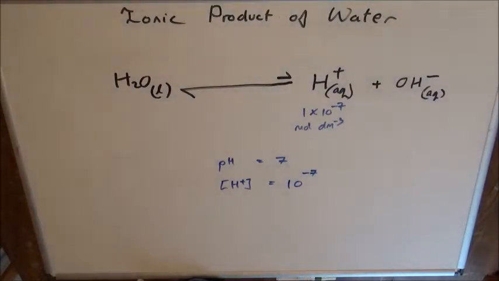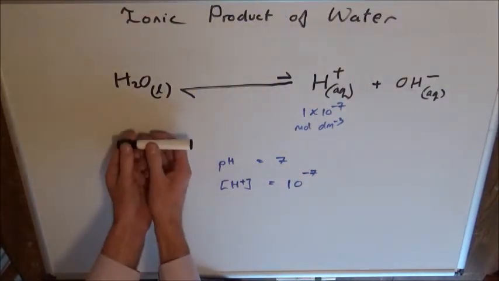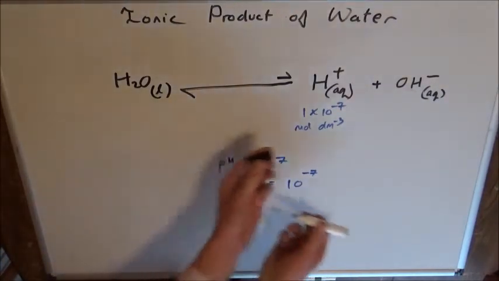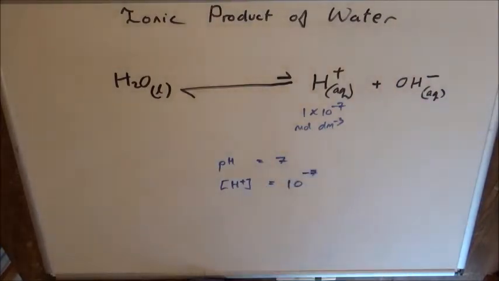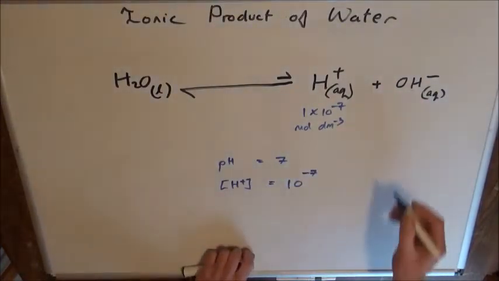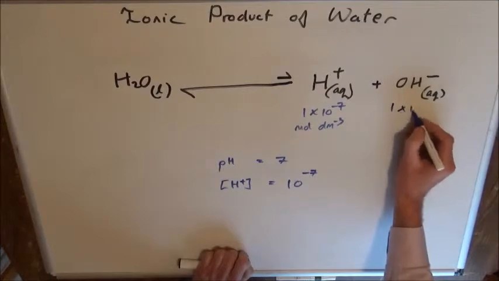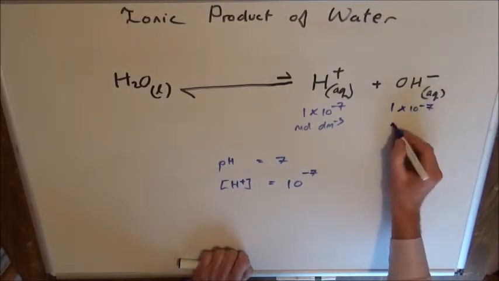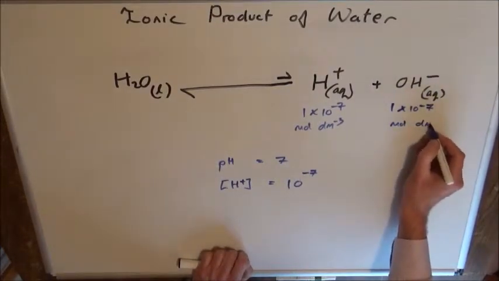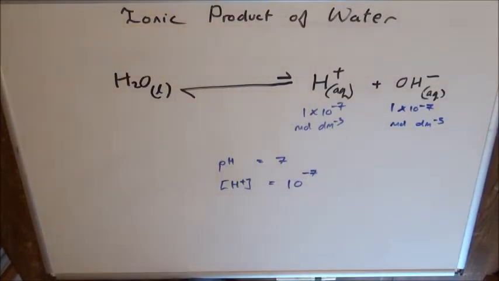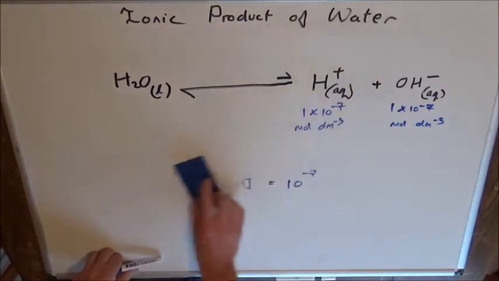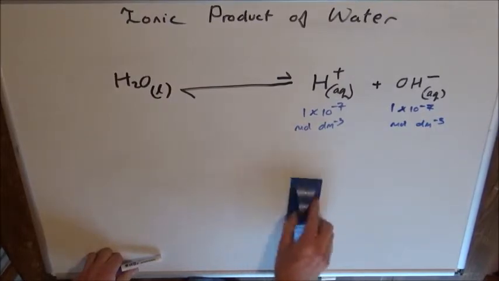And if the water is pure, then for every H2O molecule that dissociates, you also get a hydroxide ion. So there's a H2O molecule. If I dissociate it, I get one H plus ion and one hydroxide ion. So the concentration of the hydroxide ion is 1 times 10 to the minus 7 moles dm to the minus 3. Now that is for 25 degrees C.